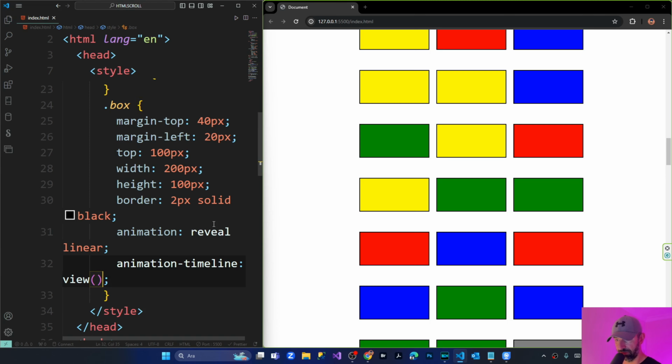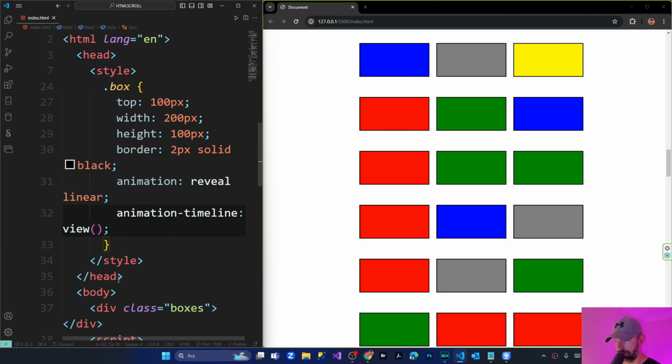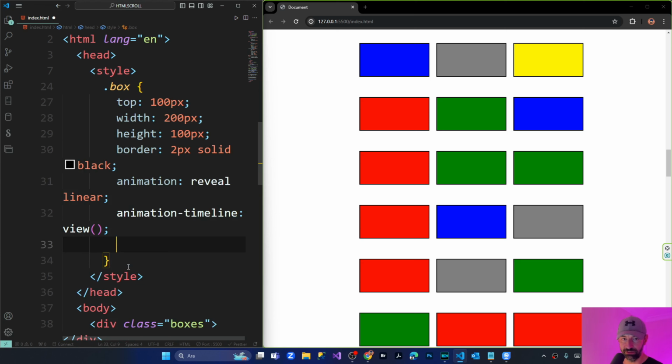Okay, are we done? Not yet. We're gonna add some more lines. The third line is gonna be the range, which declares where the animation is gonna start. First of all, we're gonna have to give entry. It's gonna be 0% from the initial position, and it's gonna cover until the end. And from the view, as I said in the previous line, it's going to cover 20% of our HTML page. So let's write it.